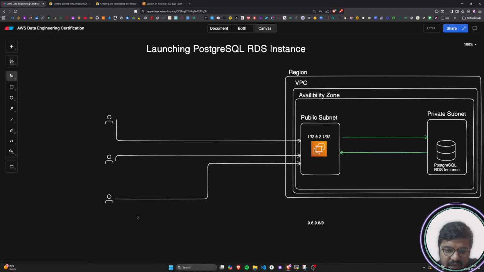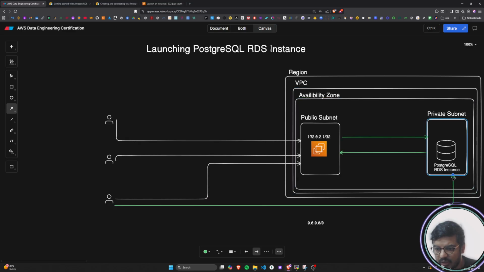So as a user, I will not be able to directly connect to this particular thing. If I want to connect from here to here directly, this connection is not available. I will not be able to directly connect to my RDS instance. I will have to connect to my EC2 instance. So this is my EC2 instance. And using the EC2 instance itself, I will be able to connect to my RDS.